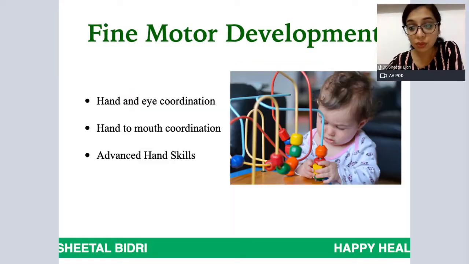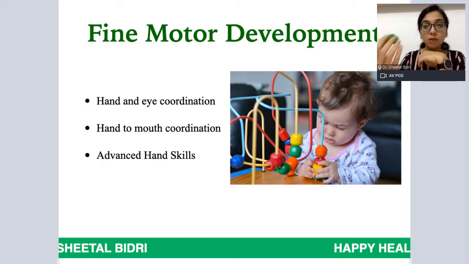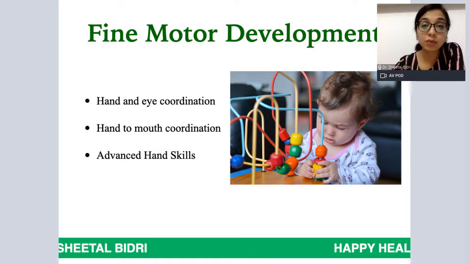Then we can come to the fine motor development. That is hand and eye coordination. So if there's an object, if they're able to look at it, or they put it in the mouth, or if they can move it along with it. So all these things can be the fine motor. There's a finer detailing of the development, basically.